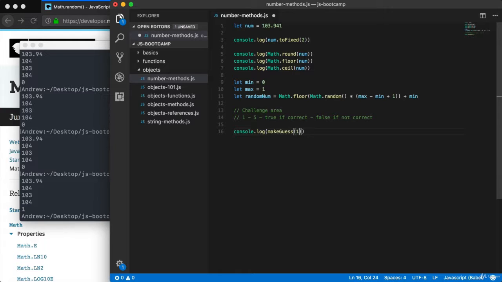Once you actually create this little guessing game function, just run the program a few times. Make sure you see false a few times, and then make sure you also eventually get true when your guess is actually correct. And you can just repurpose the code up above. You can cut it out from up here and move it into the new function that you create. Take some time to knock this out, pause the video, and when you're done, click play.